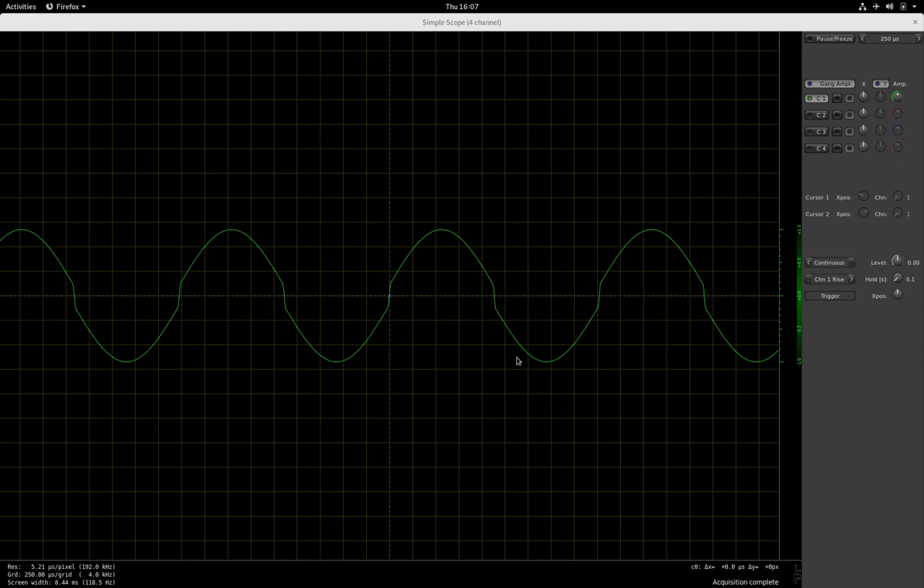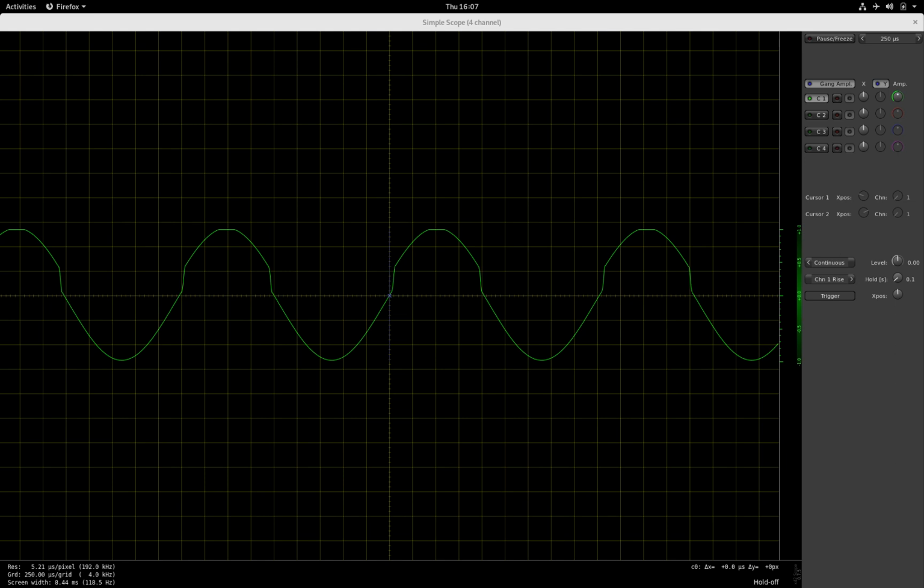Now what I will do is move the bias control up and down, and you will see that this nonlinear region will move up and down our input waveform. So I will move the bias upwards towards a positive value. And you will now see that one side of the signal is squashed onto the supply voltage. Therefore, I will reduce the signal amplitude from our function generator a bit.